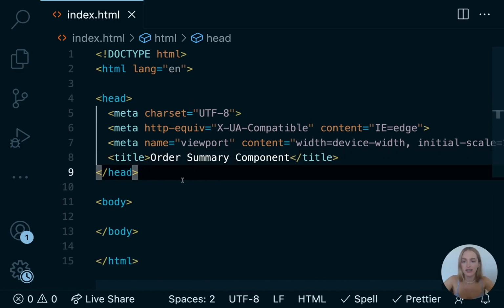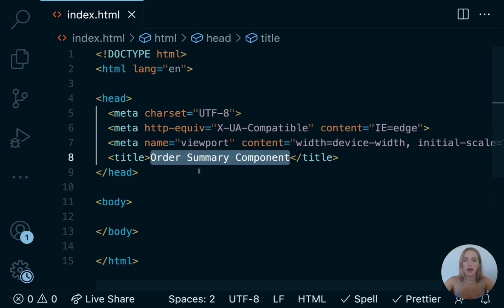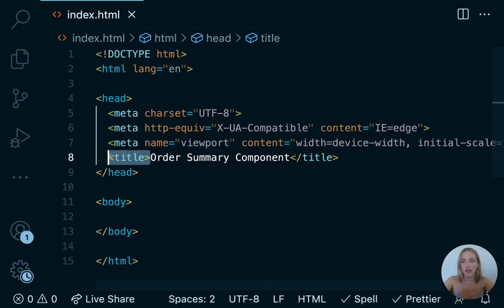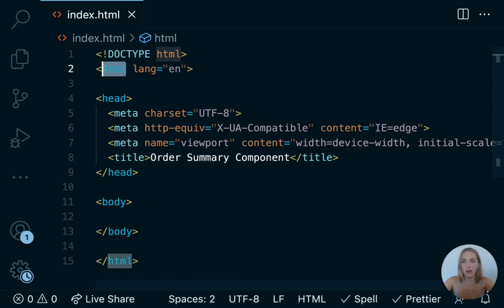If you notice that when I hit Save, my code jumped around a little bit, that is because I have an auto formatter on, so every time I save, my code gets formatted. Right now, you probably don't have any auto formatting on, but at some point you might be using it. So now we've added this title to our site. Instead of document, it now has the title of Order Summary Component. And instead of having to write out the title tag ourselves, we just used that exclamation point that automatically added the title tag as well as these other tags that we need. We can also see that we have this HTML tag right here.